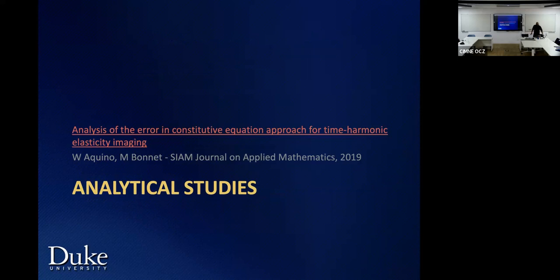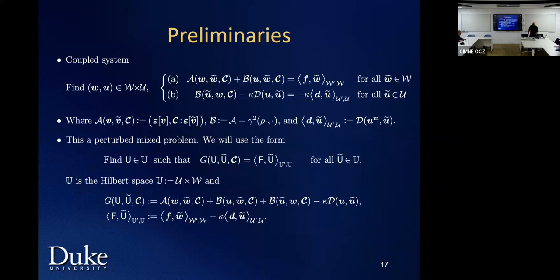All right, finally, this is the last part of the talk, and I know that we don't have a whole lot of time, so I'm going to sketch some of the analysis, right? We're not going to go very deep. This is the paper, if you want to read it: analysis of variational constitutive equations for time harmonic elasticity problems. We proved all the theorems there. I'm just going to highlight some of the properties of the methods through analysis, right? And then at the end, through some results.